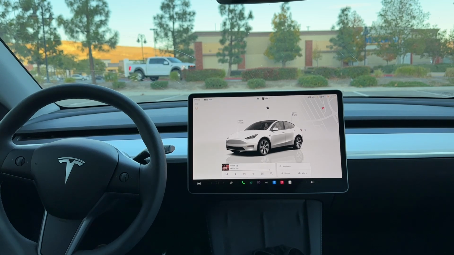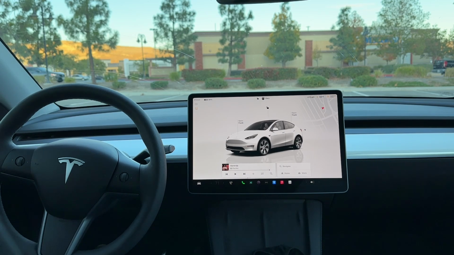I'm going to monitor and see what happens with hardware 3, if they're going to bring this software out for hardware 3 vehicles in the future. I honestly don't know. They did say V13 will be coming by the end of the year. It's already mid-November, so I assume they're focused on hardware 4 and getting V13 out at this point. When V13 comes out, which should have the functionality of reversing, parking, unparking, what really makes full self driving, that's going to be very interesting to compare.